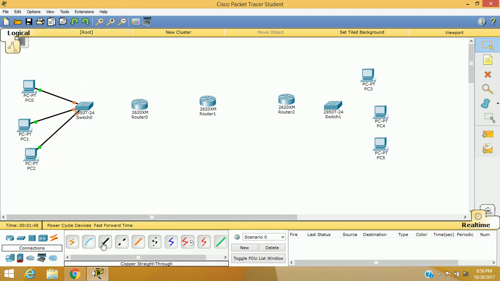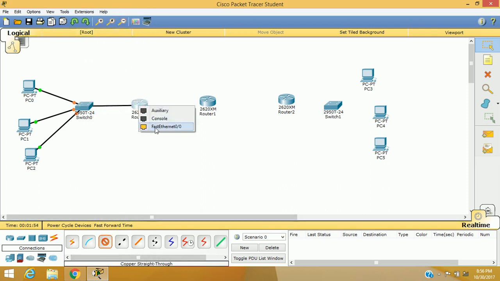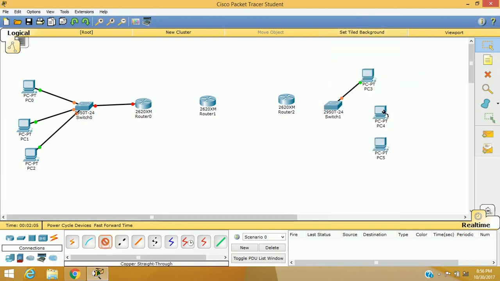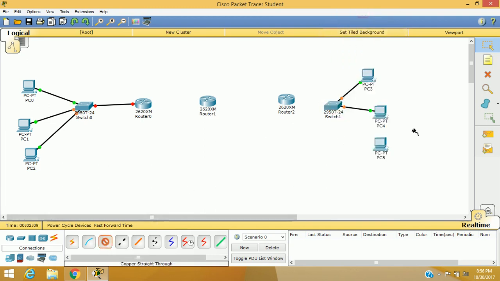As you can see, that is a copper straight through cable, and now I can connect my router to the switch using the fast Ethernet port of this router. And at the other end, I'm connecting every computer with the switch, and this will be the second LAN.